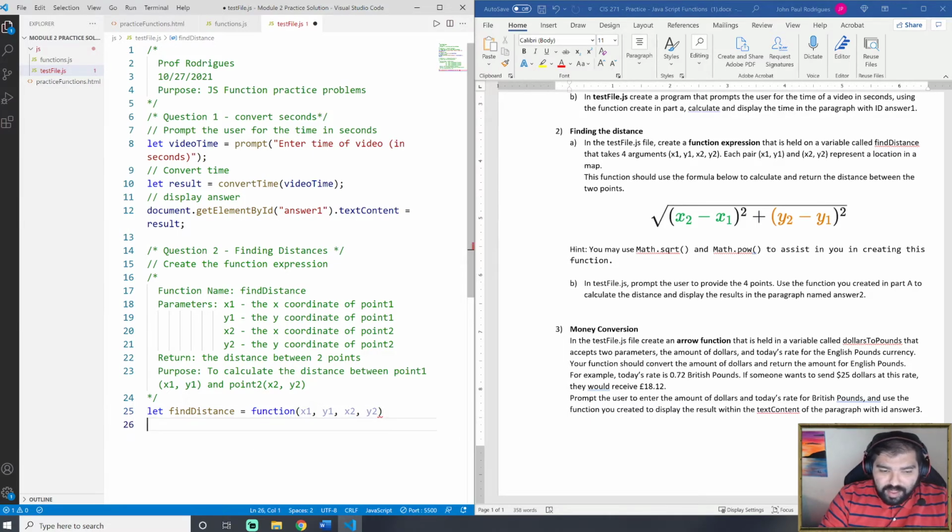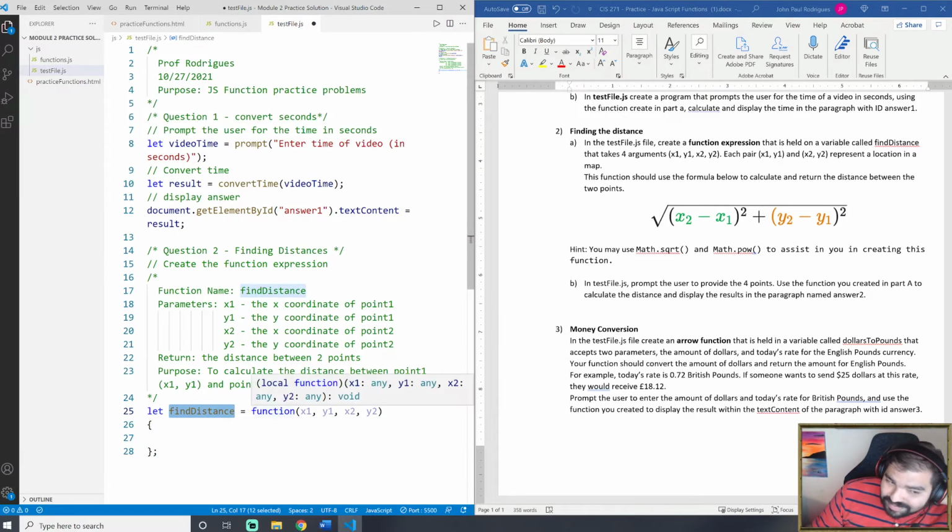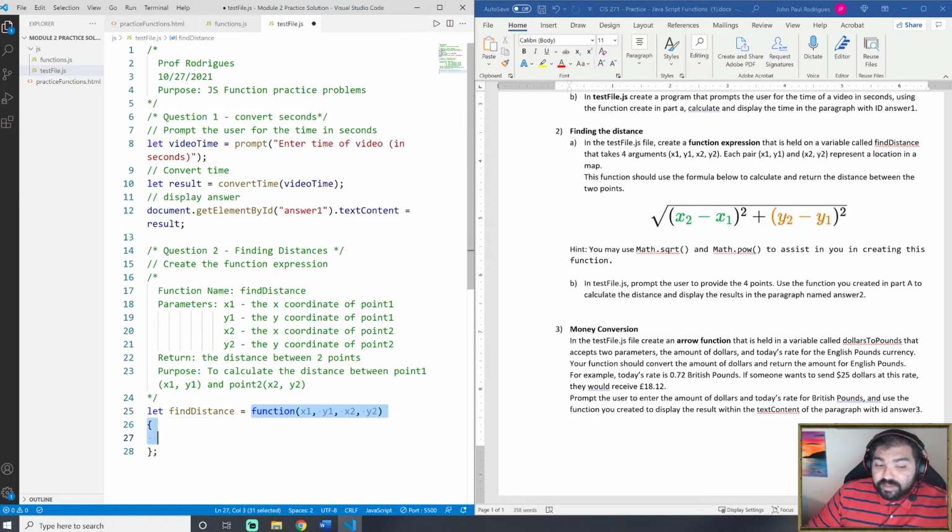All right, now this side, the right side of this variable, this is what we call an anonymous function. We're going to see anonymous functions sometimes being used, which is why I wanted you to see the exercise like this. In this case, we're placing it in a variable, but it doesn't need to be in a variable. It could be an argument of another function, for example.